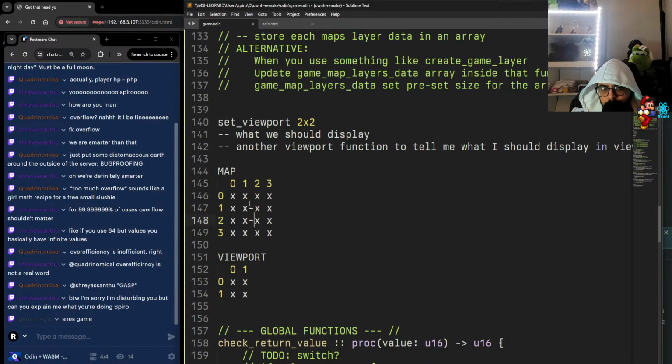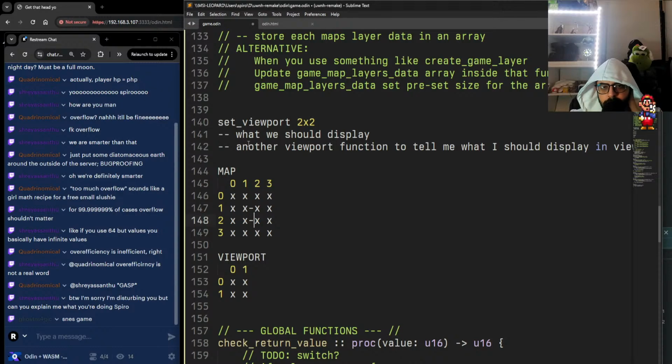And so that way, for anything that renders this map and this viewport, given any viewport size, WebAssembly will calculate for you, and it'll just flatten the entire map with all its layers.